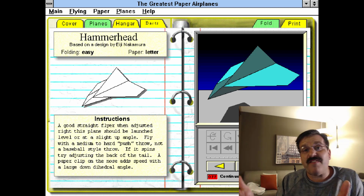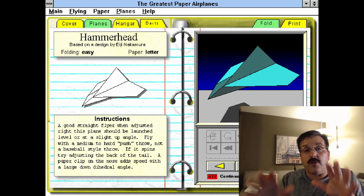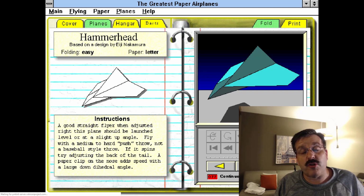Alrighty friends, so there was a fun and fast explanation to how to use the greatest paper airplanes. There is so much for you to learn in this program, but hey, I'm going to leave that up to you to have fun, experiment, and see what kind of cool things you can create.